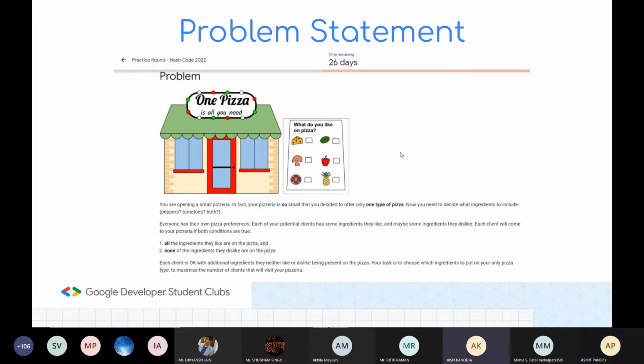So the first approach that will come to our mind will be greedy. We will definitely apply greedy at the start in this problem: we will first select the ingredient that is liked by most and then put it on the pizza. As we can clearly see, sir, there cannot be a perfect solution to this problem, because if someone likes an ingredient and dislikes the other one, then there will certainly be someone who will like the ingredient that the first one disliked.